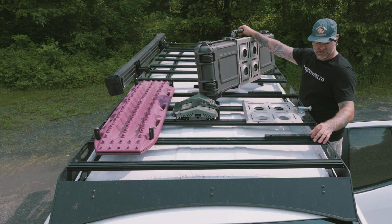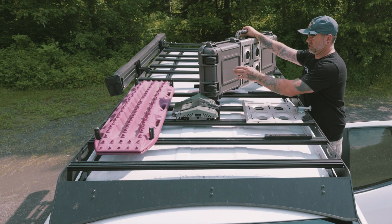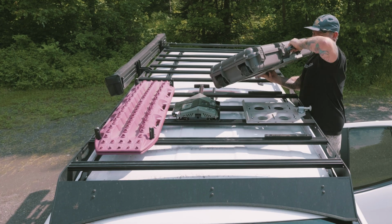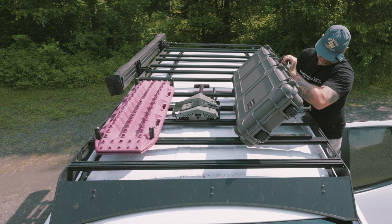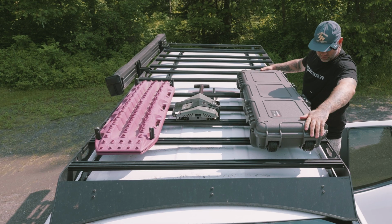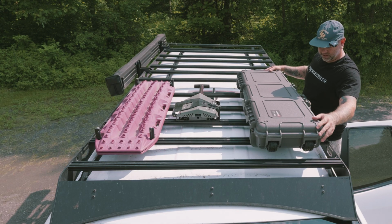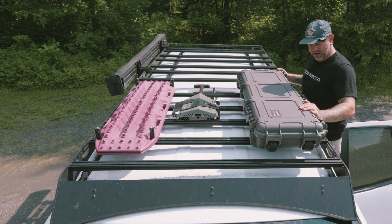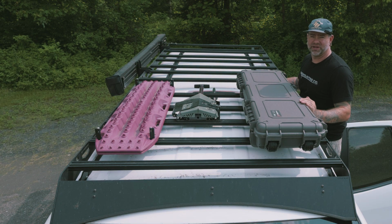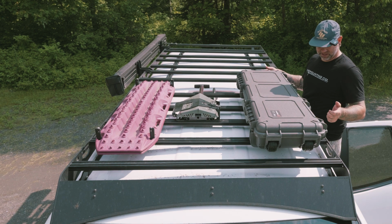These stabilizer blocks are just ever so slightly bigger than this, so they give you a good upward tension on the case. With a case like this, and the weight that's in it, off-road you would have a little bit of rocking if those weren't there. The mount does not rattle. I don't hear anything. When you're off-road, there's a lot of noise anyway, so that's something I don't worry about, but that's the case.